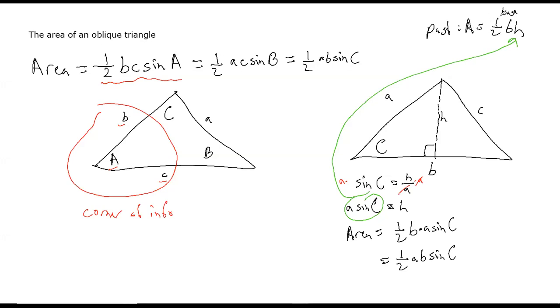Again, I don't care if you're remembering the old formula and the proof to get the new formula, or if you just memorize at least one of these versions. Because as long as you remember, okay, these sides have to be different than the angle. These sides are different than the angle. These sides are different than the angle. Everything should be fine.